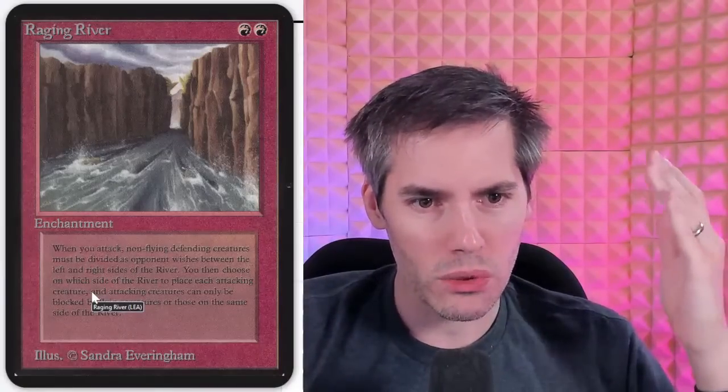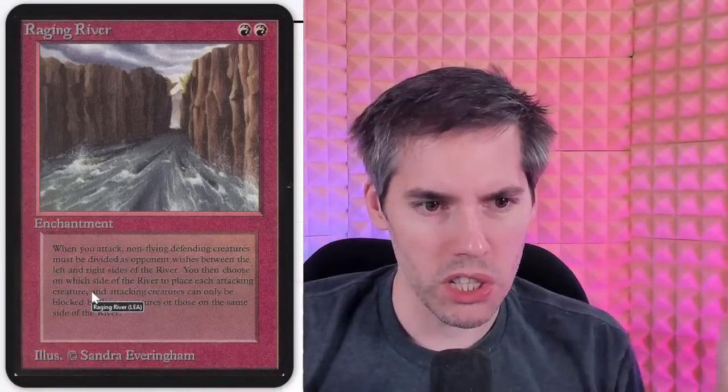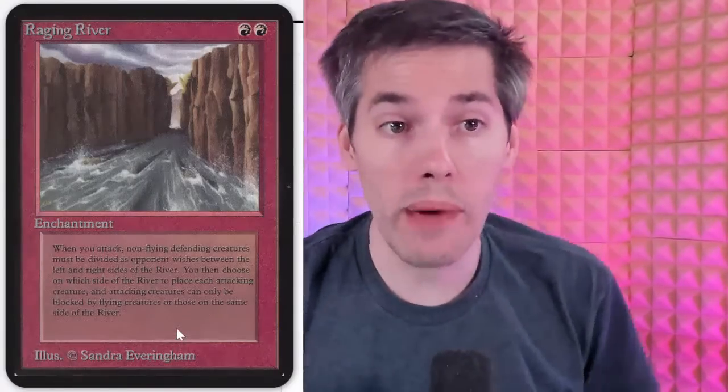When you attack non-flying defending creatures must be divided as opponent wishes between the left and the right side of the river. You then choose on which side of the river to place each attacking creature, and attacking creatures can only be blocked by the flying creatures of those on the same side of the river. Honestly, it's not bad. Based on all the other cards we've read today, this is as clear as day.